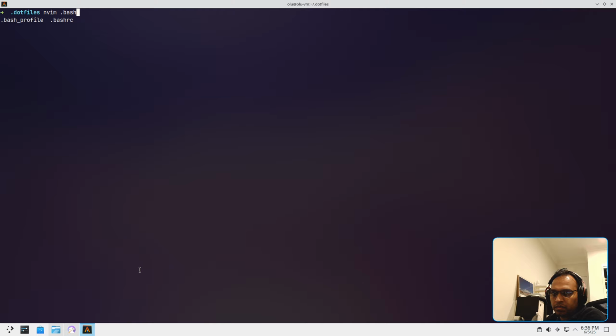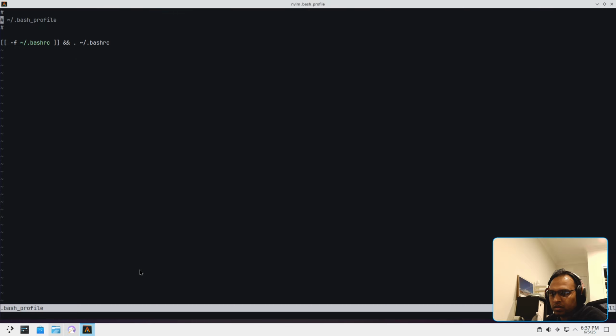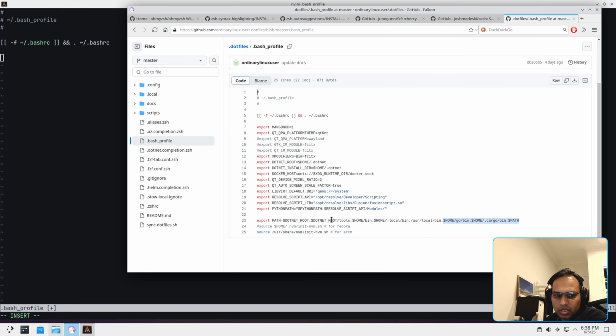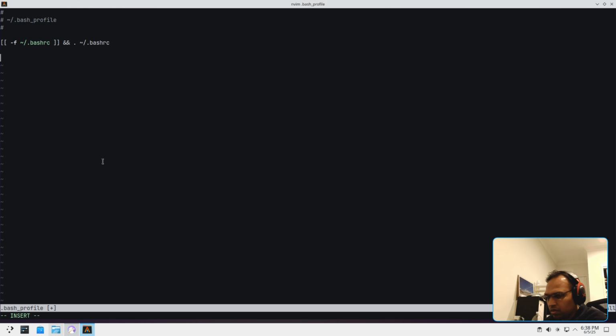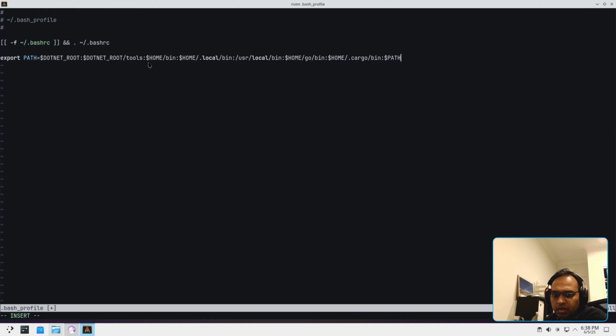That bash file will call the bashrc. So the first thing we want to do is set up the path, if you want. Don't worry about all these; they're useful if you're working with other stuff and need some paths. But I don't need the .NET, I haven't installed it here, so let's go ahead and delete that.